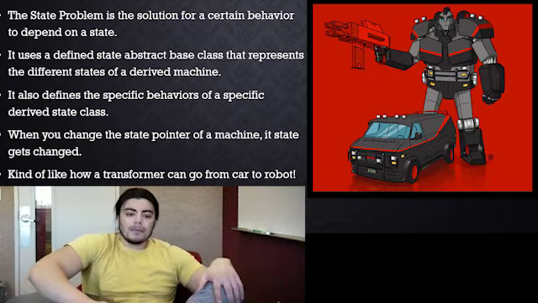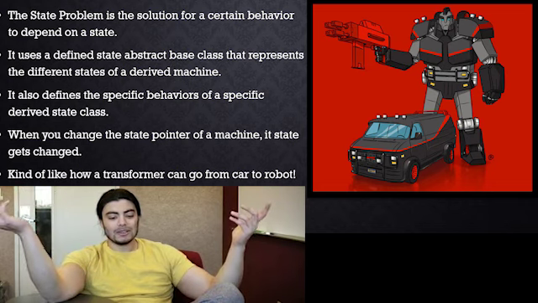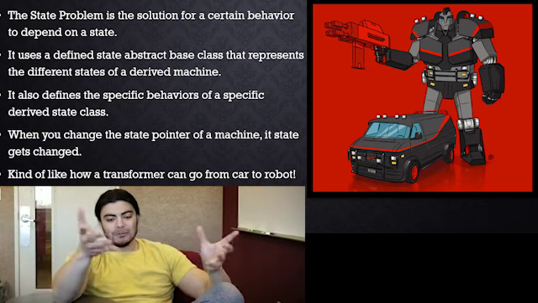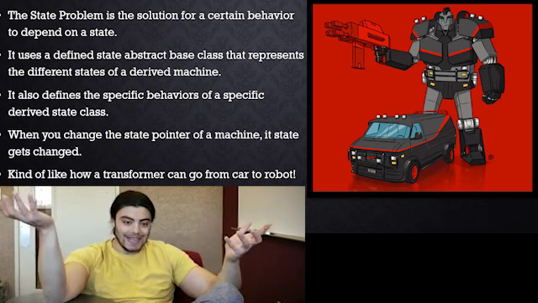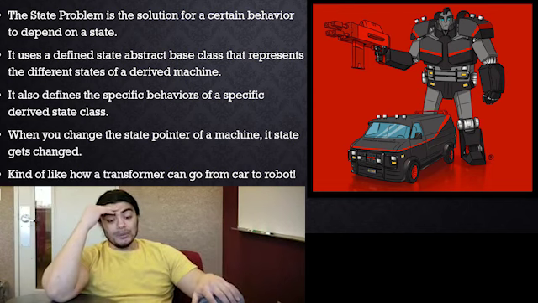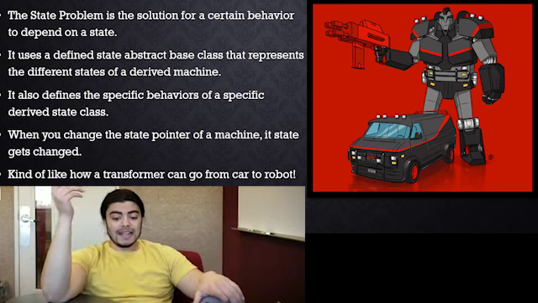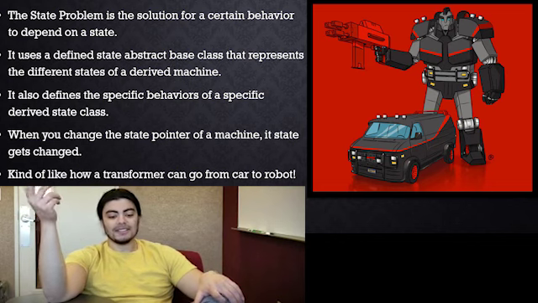So we're gonna talk more about the pattern. The state problem is the solution for a certain behavior to depend on a state. So it uses a defined state abstract class that represents the different states of a derived machine.